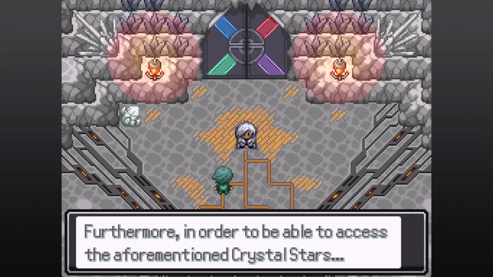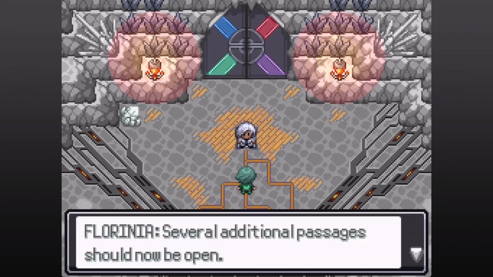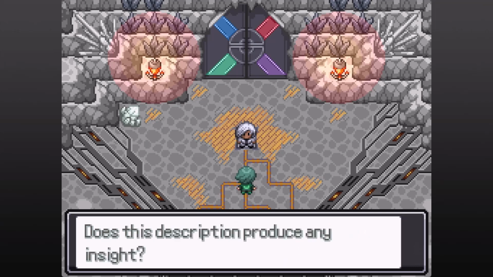In order to be able to access the aforementioned crystal stars, several additional passages should now be open. Each star and passage corresponds to one of the established traditional color sets, so its locations and items should be in environment accordingly matching.